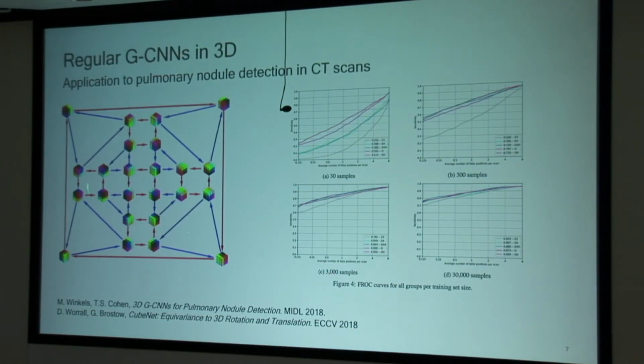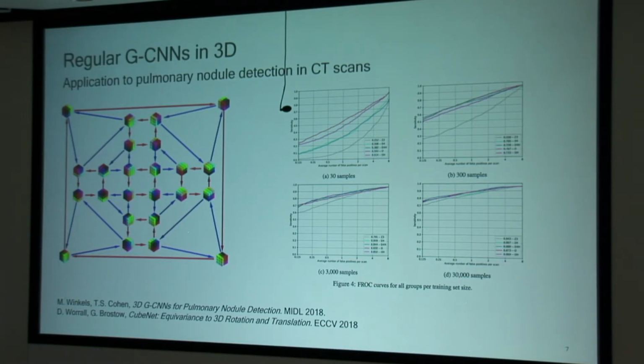So this is a picture of the group of symmetries of a cubic filter, or a cube in general. And I'm not going to explain the details of this figure, but what I want to convey is just that this is a pretty complicated group. A cube is a simple object, but the group of symmetries is pretty complicated. It's non-commutative. If you rotate around the z-axis and then around the diagonal axis, that's different from rotating around the diagonal axis and then around the z-axis, for example. And it has a lot of elements. It has 24 elements.